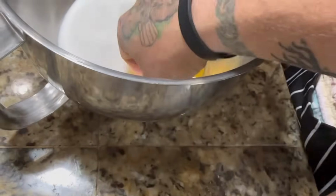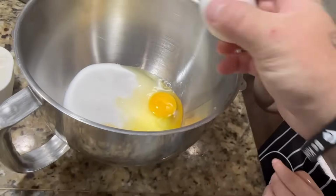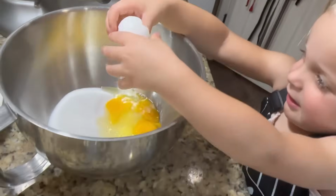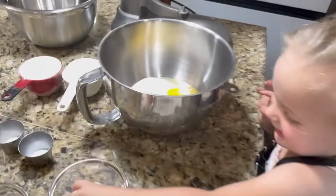Oh, wait. We got almost a whole shell in there. All right. Got that one out. Ready? Did it get it? Yeah. You did. All right. I'm going to get a little bit more. Here you go. Got it? You did. No, don't drop the shell in. That's okay. All right. Last egg.